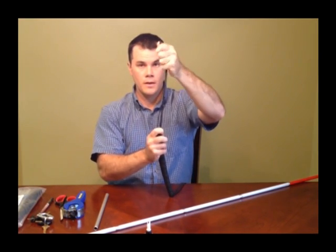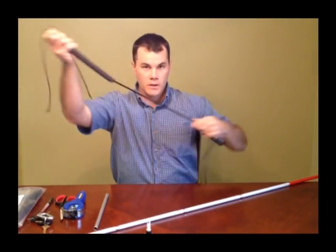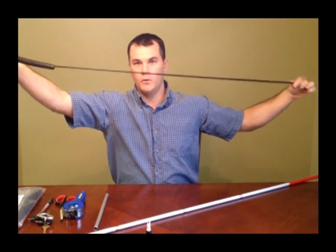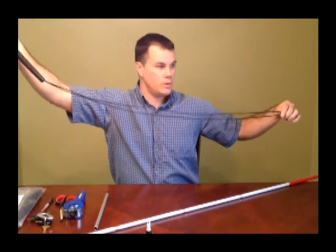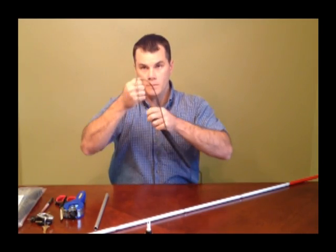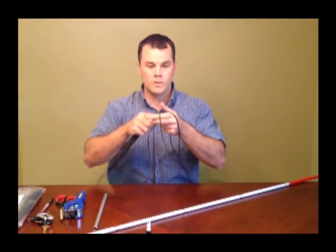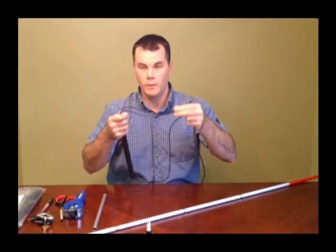Okay, there we go. I want to make sure that I've got enough slack pulled out of this so that when I feed this through, this isn't hanging out the end. Otherwise, my cane won't collapse and work for me like it's supposed to. Okay, so once I've done that, I'm going to leave these two loose ends alone. And if I need to make adjustments, I can. And then once we get done with that, I'll show you how to tie this off so that I can bundle the cane up when I'm done.